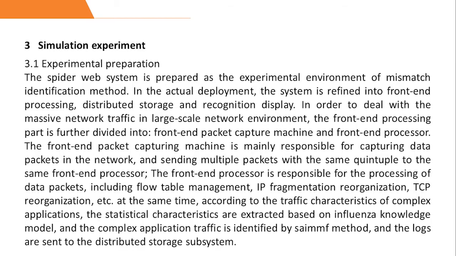3. Simulation experiment. 3.1 Experimental preparation. The spider web system is prepared as the experimental environment of the mismatch identification method. In the actual deployment, the system is refined into the front-end processing, distributed storage, and the recognition display. In order to deal with the massive network traffic in a large-scale network environment, the front-end processing part is further divided into front-end packet capture machine and front-end processor. The front-end packet capturing machine is mainly responsible for capturing data packets in the network and sending multiple packets with the same quantity to the same front-end processor.